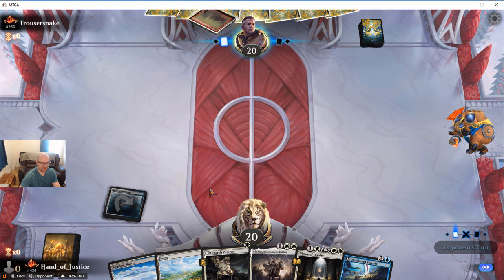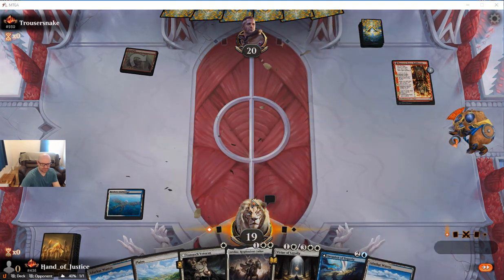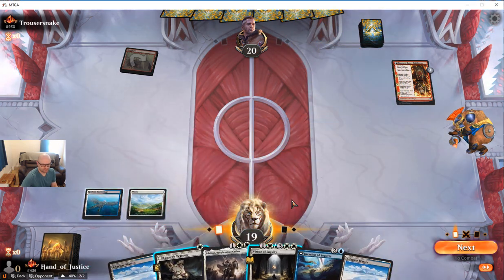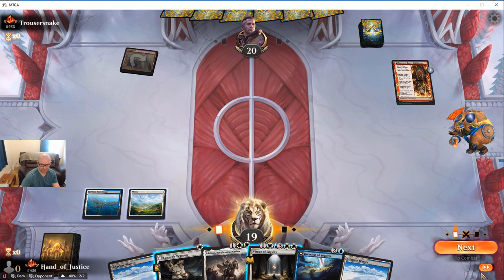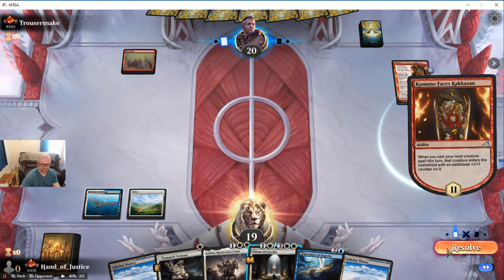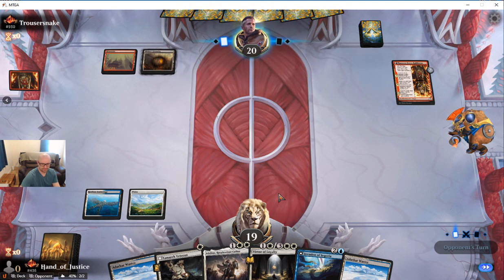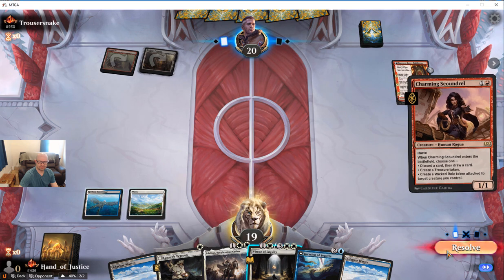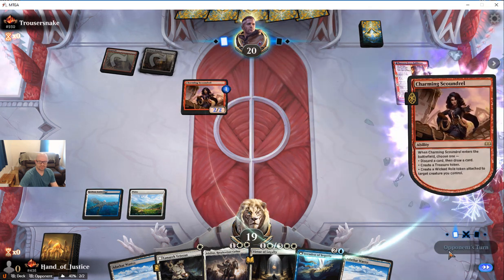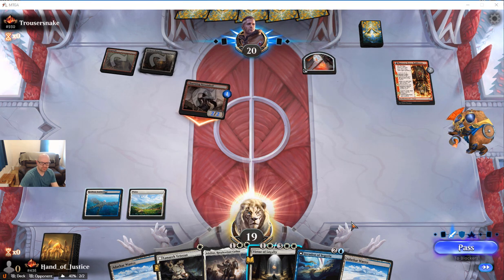If we had 4 land in hand, I wouldn't necessarily do that, but... And I do like Veteran, but I do want to get the Knight out here, I think, just a little bit more mana efficient. I don't think we want to trade. I think we want to start building our forces, so we'll just take the damage here.